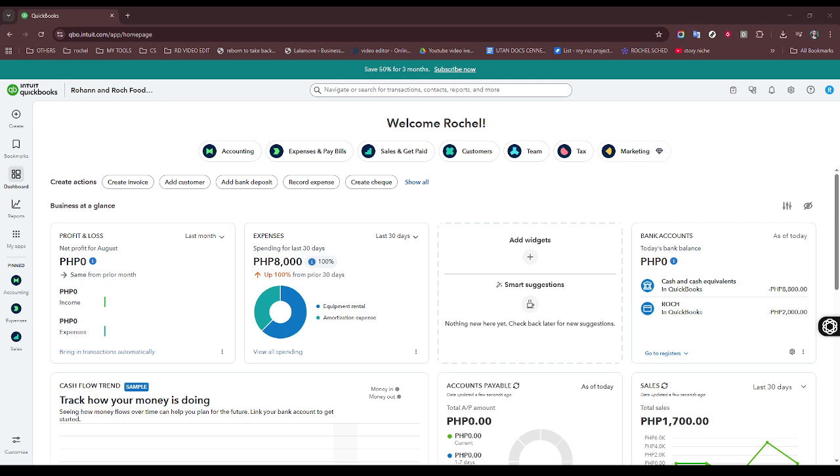When you first open your dashboard, you're greeted with an overview. This central hub is designed to give you a snapshot of your financial health at a glance. Think of it as your financial command center. Here you can view key elements such as income, expenses, invoices, and your connected bank accounts all in one place. It's an efficient way to see the big picture without getting bogged down in details just yet.